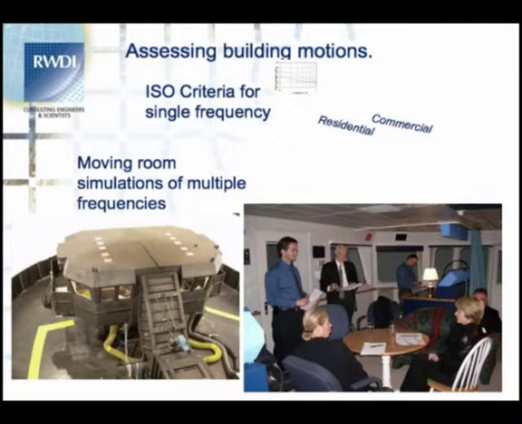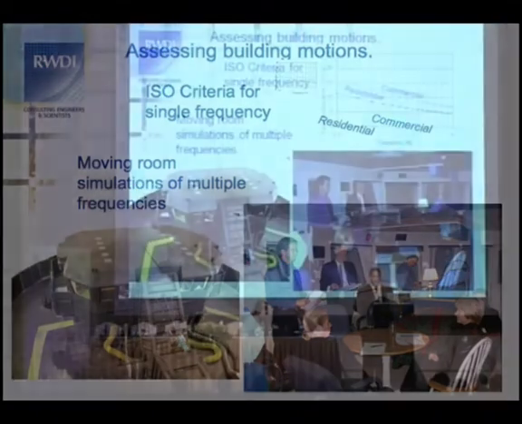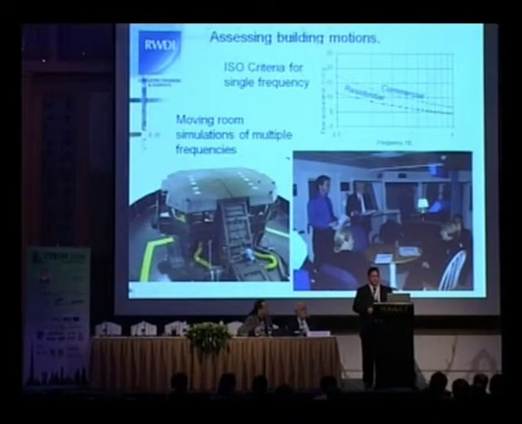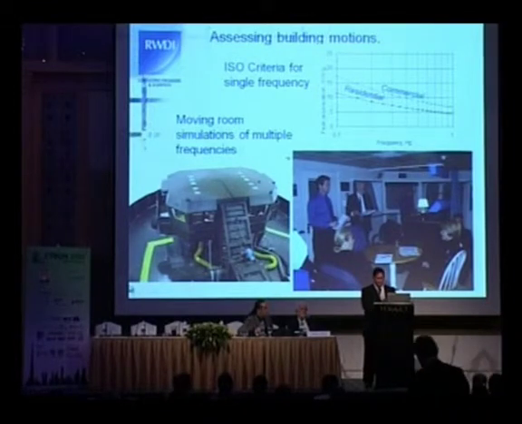The picture on the right shows a few of our staff, and actually the ladies in the chairs are the people that are responsible for selling the residential units in the Chicago Spire. So we thought it would be important to have them there because they have to be able to explain to some fairly wealthy individuals, I imagine, just how comfortable the environment will be. So we were able to subject them to the sorts of motions they would expect without damping and with damping, to give them an idea of what sort of level of comfort their customers can expect.